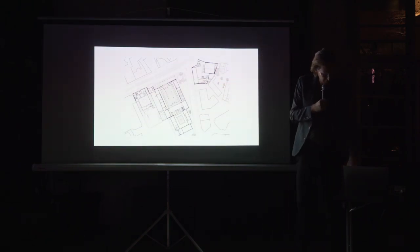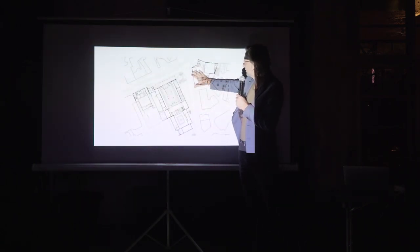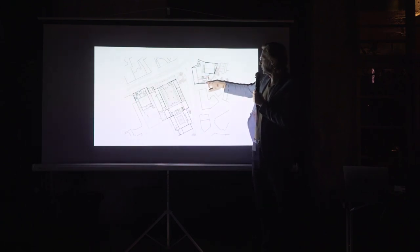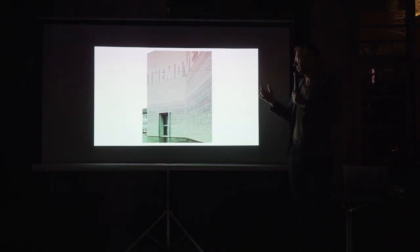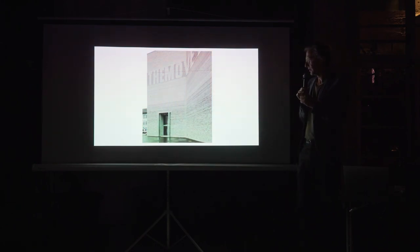And somehow what we did typologically, we built, I hoped for the floor plan, it will come later. So we built two rectangular houses standing at this street, and a kind of fill-in which takes the staircases and all the technical necessities of fire escape, staircases and elevators and technical installations and so on. And this is the building, which is somehow just an extrusion of the plot, not perfectly. So this kind of concave gesture is an invention, a gesture to create an entrance.